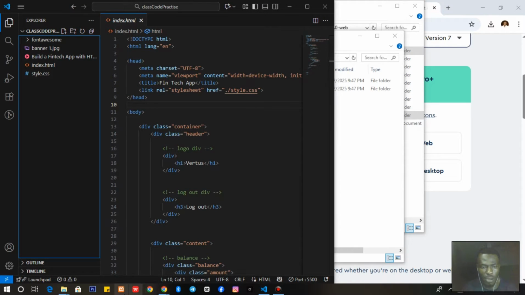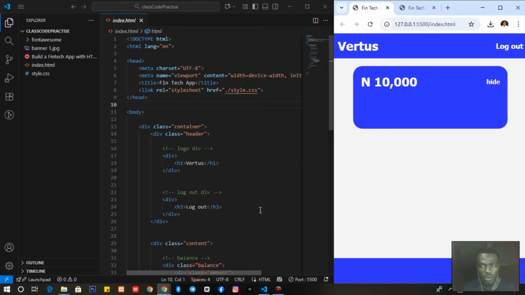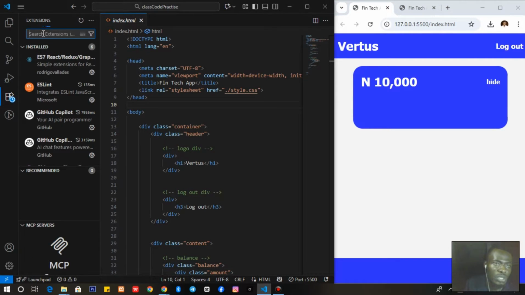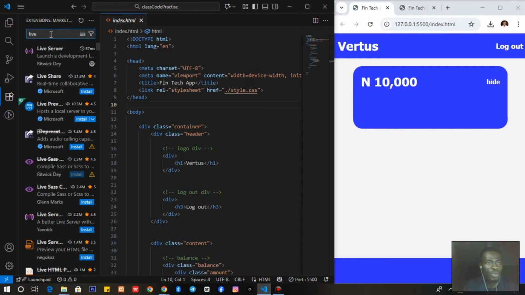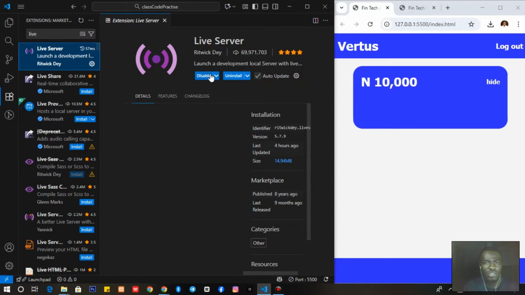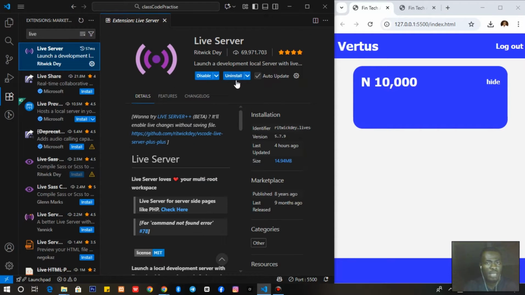Now I'll go back to our preview browser. At this point, I told you I'm going to install Live Server. So look at how you install Live Server. When you come to this page, just type Live Server under the extension plug-in. Live Server is going to pop out, then you install it. Meanwhile, I've already installed my own. Do you see it now? So you can go over and install it now. Let's go over to the next stuff.